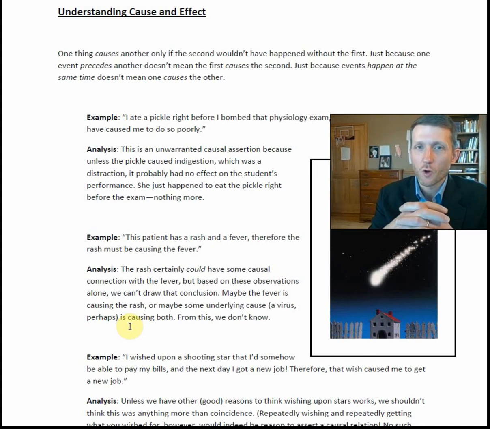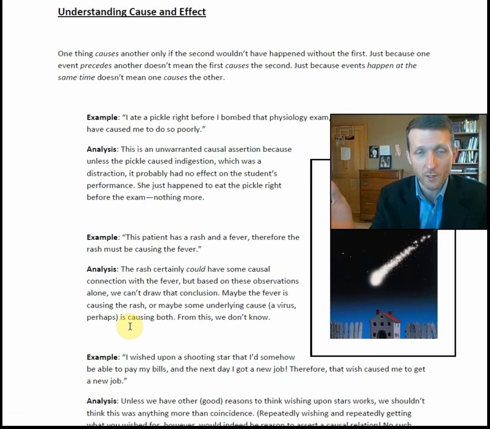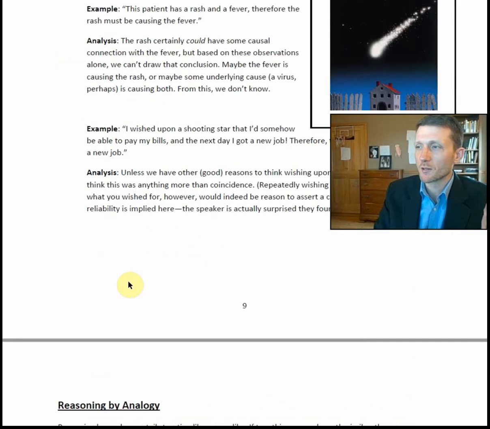And so just because a policy is enacted and then the economy goes in this direction or that direction doesn't necessarily mean it was the policy to blame or to credit. The dot-com boom happened during the 90s, and there was a housing market bubble during President Obama's term. So maybe it's the case that President Clinton doesn't deserve as much credit as Democrats would like to give him, and maybe it's the case that President Obama doesn't deserve as much blame as Republicans might like to give him. So just because an event follows another event doesn't mean the first caused the second. Don't make that critical thinking mistake.